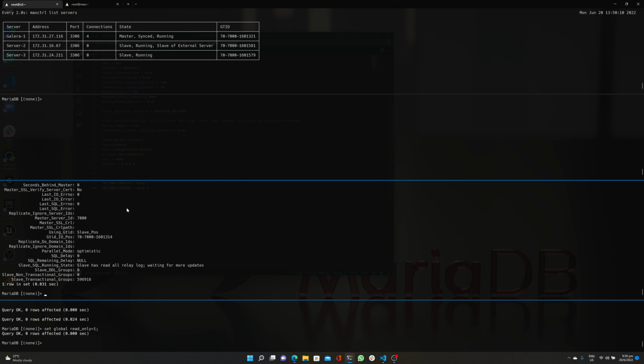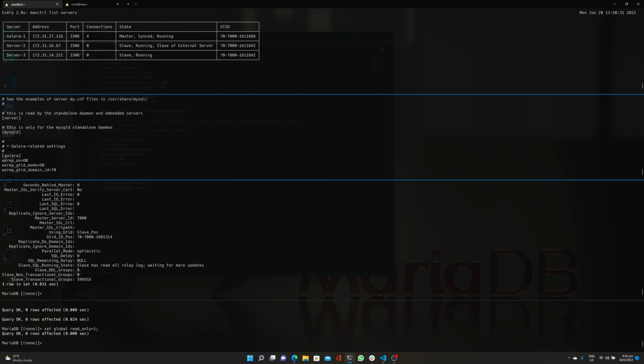Okay, so now to the next stage of our adventure. Yeah, so I'm going to quit from this first node here and I'm going to edit the config file, server.cnf under /etc/my.cnf.d/server.cnf. So again, just like before, now we are ready to disable the Galera configuration for this node as well.